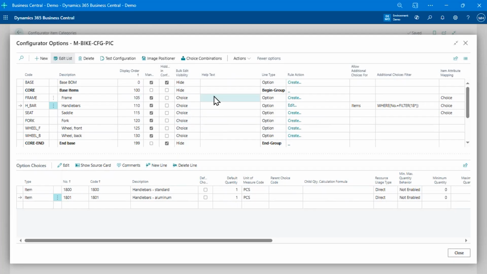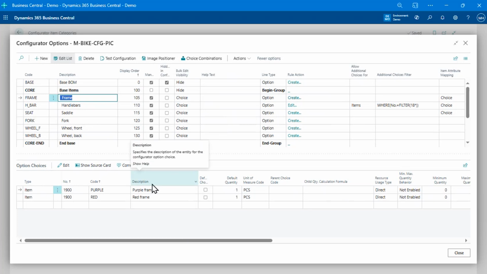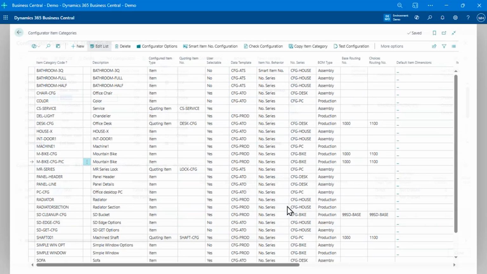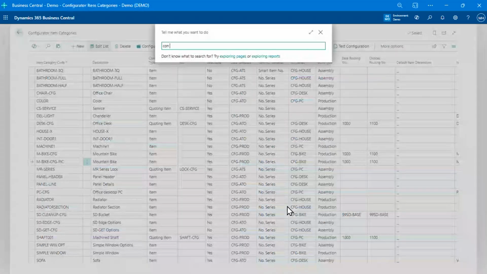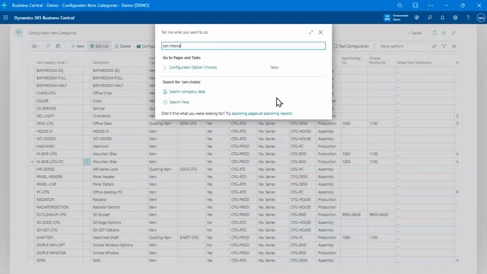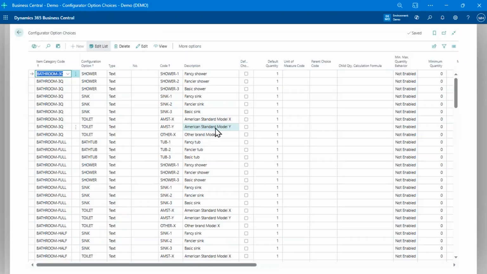It doesn't take a lot to set this up, right? So again, all you've got is your options and your choices. If you lay this all out in Excel, you can actually import most of this directly from an Excel sheet if you've got the data in the right format. So what that would look like, configurator choices. Let's just bring that in. This is the raw data that's in the configurator.